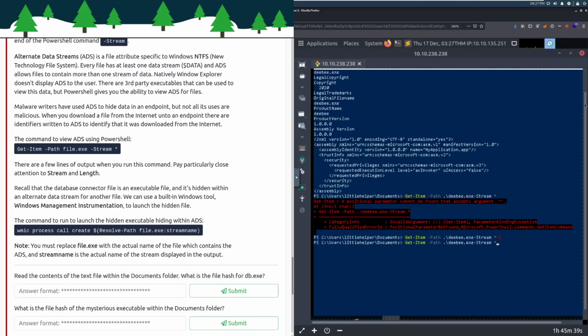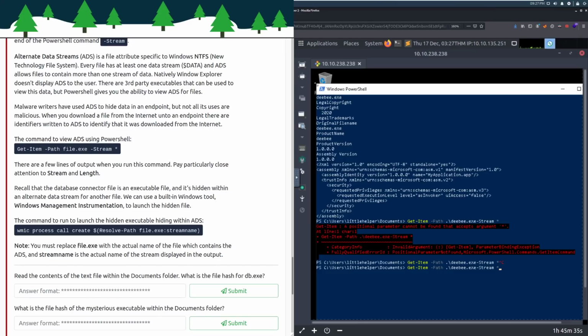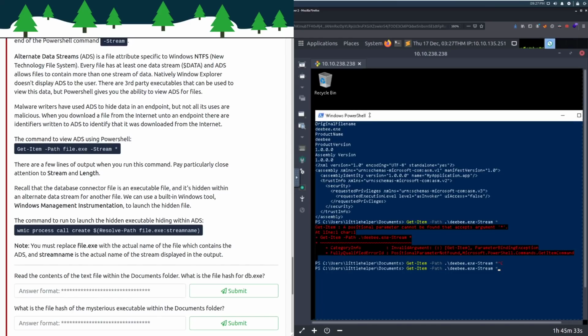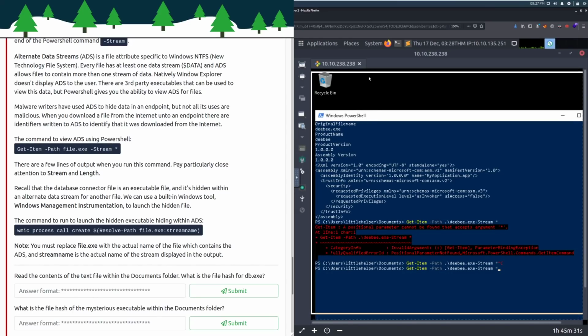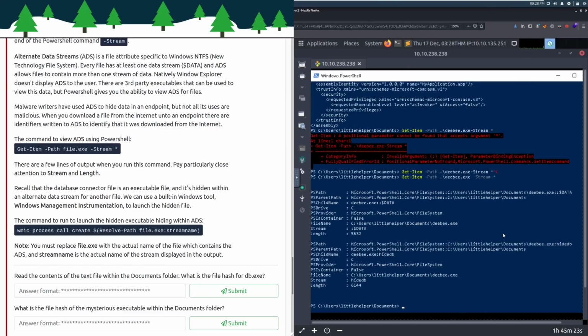Let me go ahead and make this a little bit easier, and I'm going to shrink the window just a small bit so all of it fits on the screen. There we go. Now we're cooking with gas. So we need a space there. Okay. Now we have our ADS data.